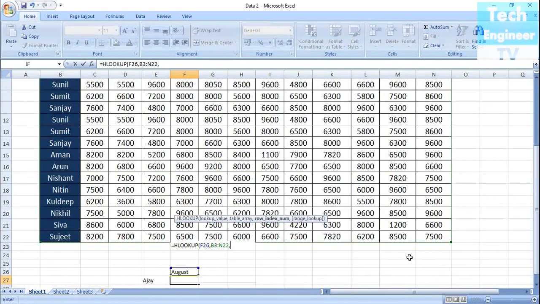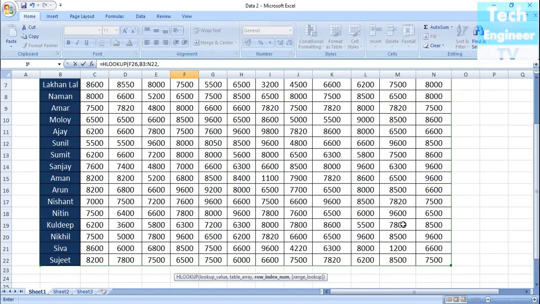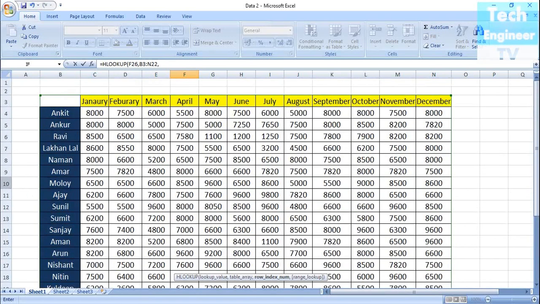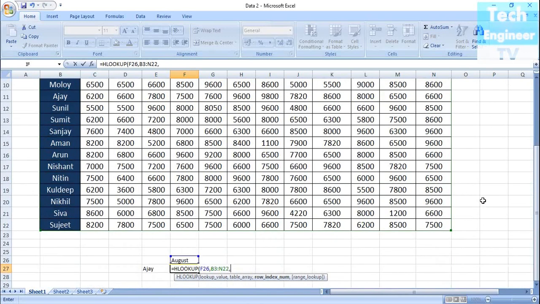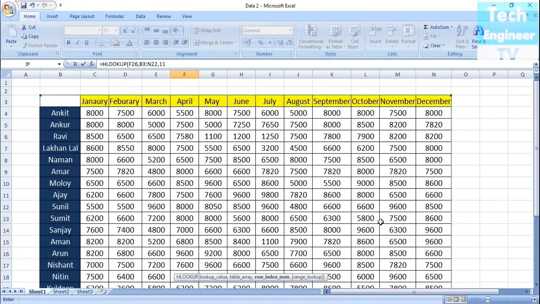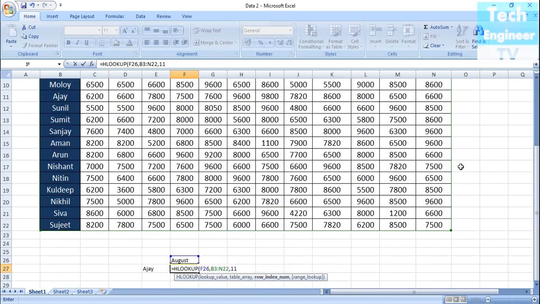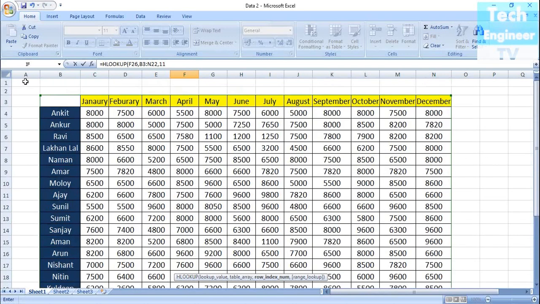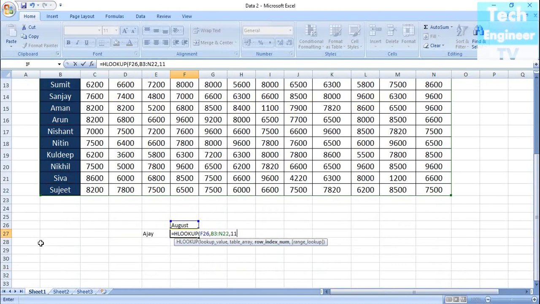Now let's find Ajay's row. Ajay's row in this way is 11, so we need to write 11. But we have to subtract 2 rows, because they are unused. They are of no use and are taking space, but we have to account for them. So 11 minus 2, because here we are not counting the blank rows.